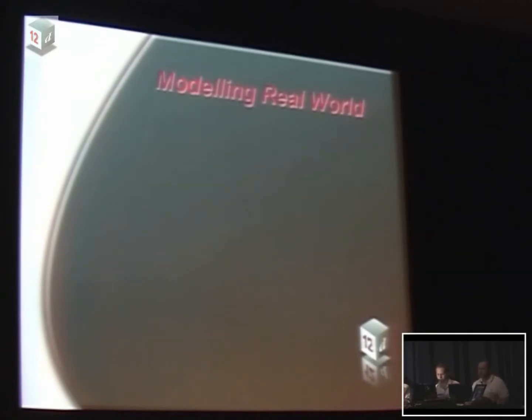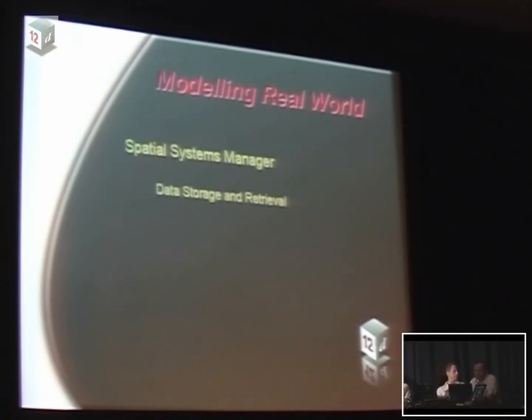There's another guy sitting on top of all this, and that's what I call the Spatial Systems Manager, or SIS, some people. They like the term spatial because it apparently describes what they're trying to do, and that's to store data about geometry and things like that. He's responsible for storing the data, and he also looks at everything in a different way to everybody else.